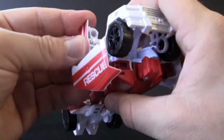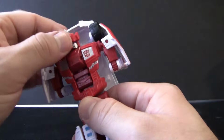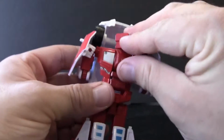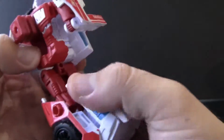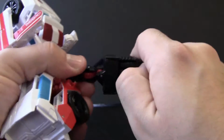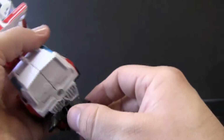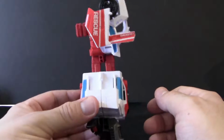As you can probably tell, I have not transformed this guy enough just yet. I got him and turned him into Defensor really quickly, and then that was about it. Alright, we're going to then take this part right here, move it out at a 90-degree angle, rotate this around so you can get that nice, his legs acting as that elbow. We're going to take the hand/foot, get these out, the fingers out, move the thumb up, and voila! First Aid is now ready to form the arm of Defensor.